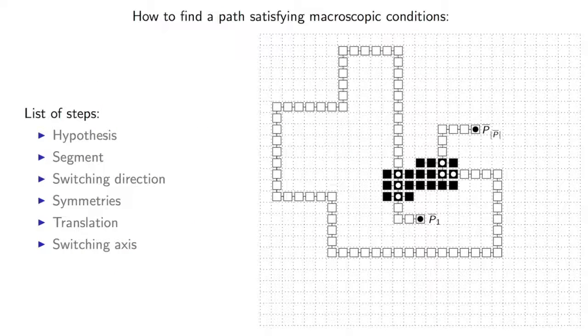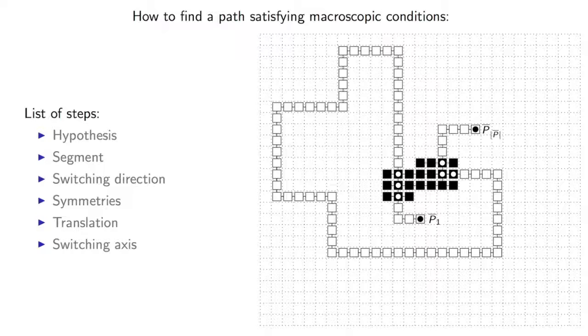Now, we explain how to find a segment which satisfies the macroscopic conditions from a path assembly which satisfies the hypothesis of the main lemma. Moreover, if this segment is pumpable then the path assembly will be pumpable. This proof is done in 6 steps. The figure on the right side illustrates an example of this reasoning.